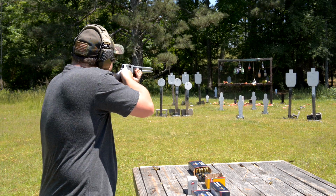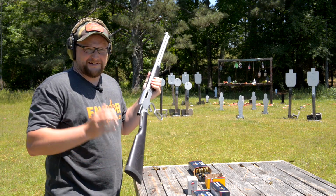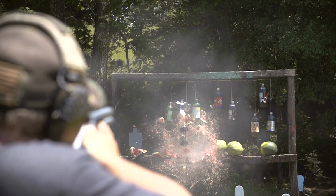Oh, one more, okay. Man, you cannot go wrong throwing some heavy cast ammo downrange. These things are so much fun to shoot.